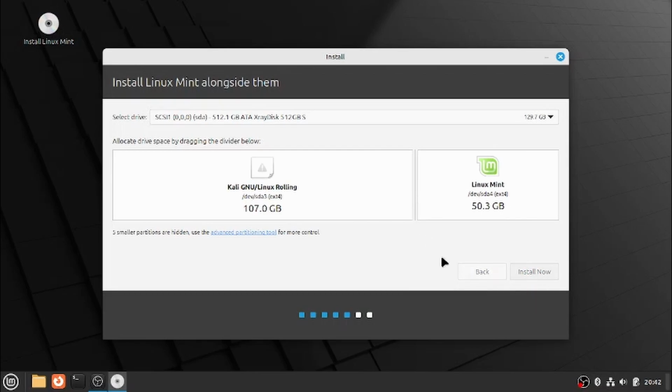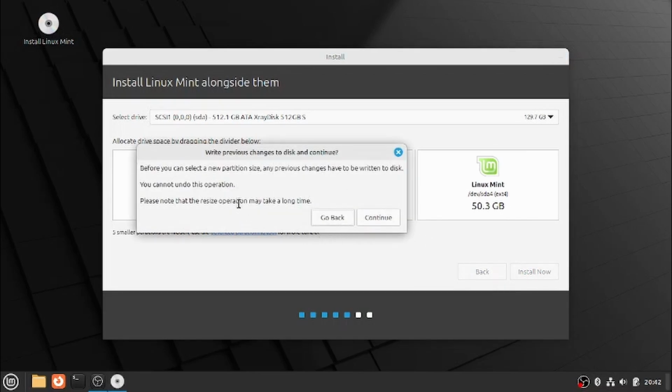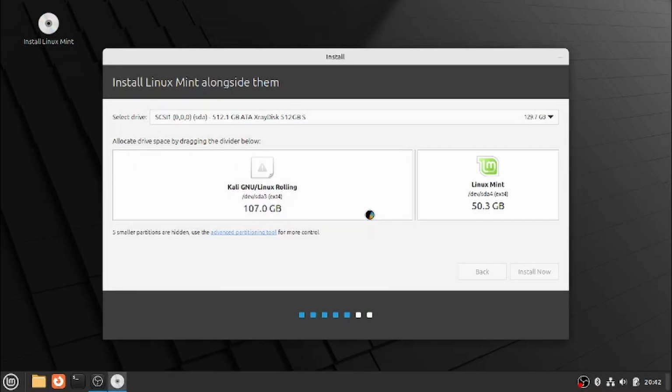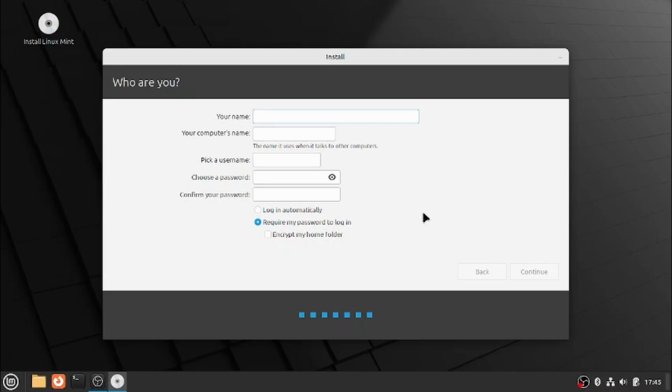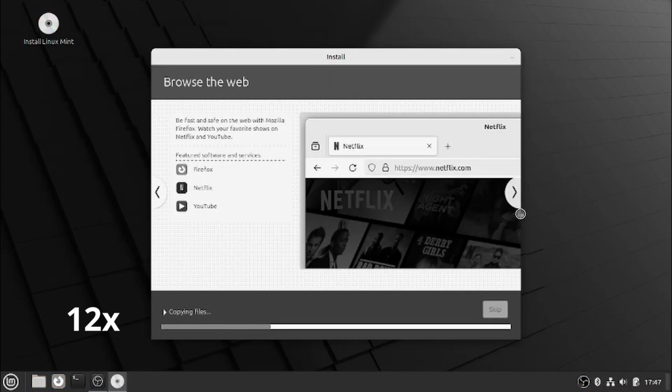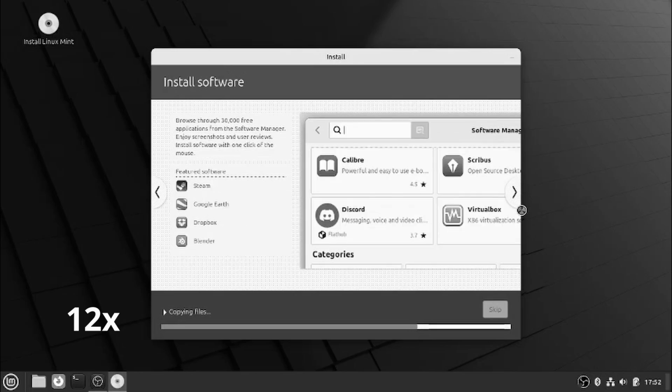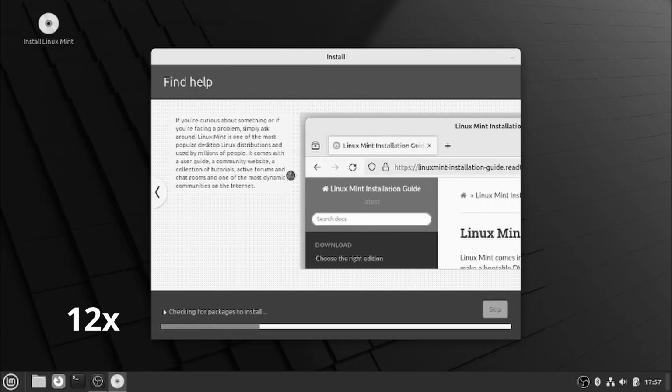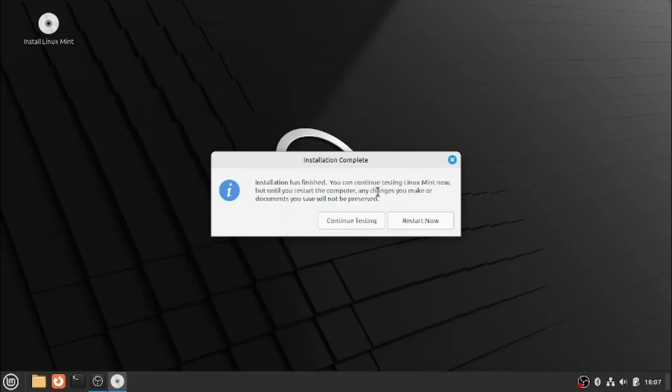So let's click on install now. Just be sure of what you're doing and what space you are going to install it. Click on continue and now wait a little bit. Now select your country. Not going to show this part. I'm going to put the username BirdBR. Computer's name: Bird, sounds like a good name. Putting my super secure password, confirming it, and now we need to wait. Yay, we finished the installation. Now just remove the USB stick, reboot, and voila!